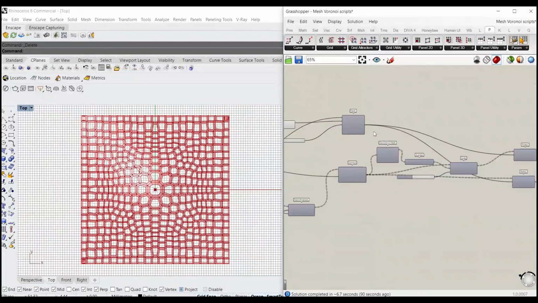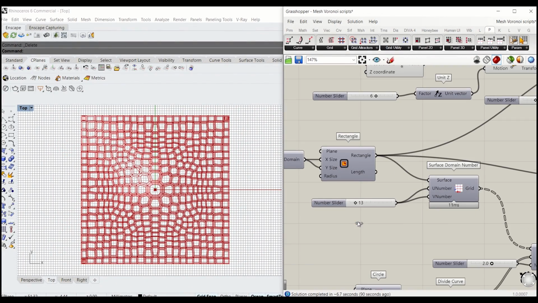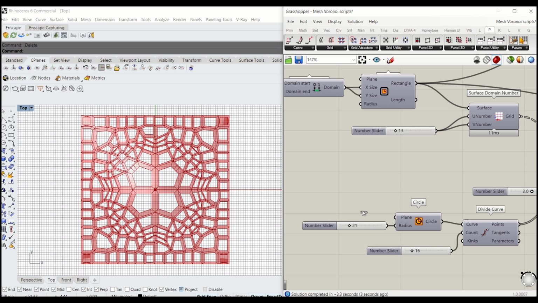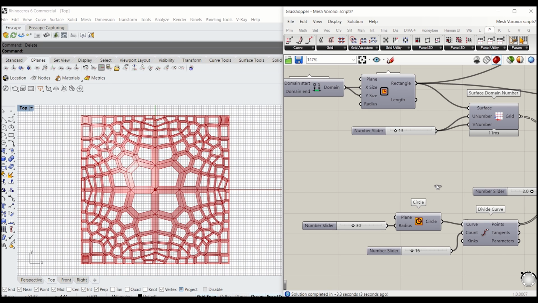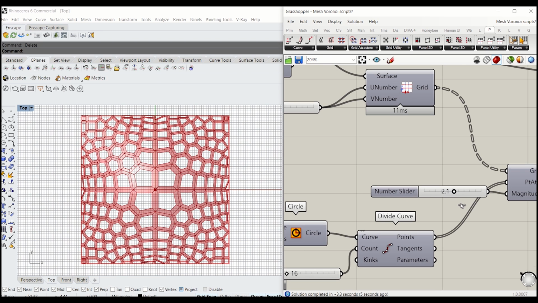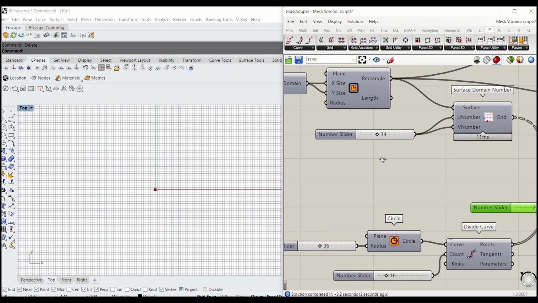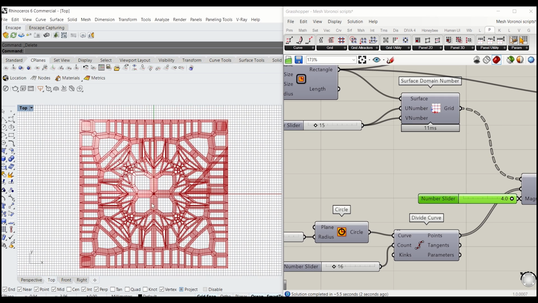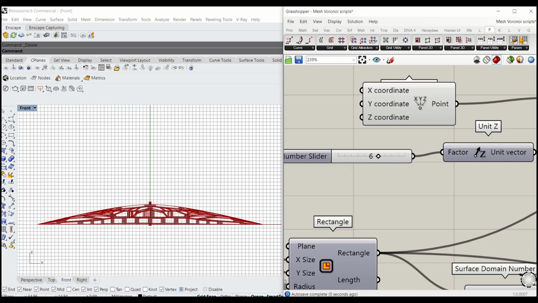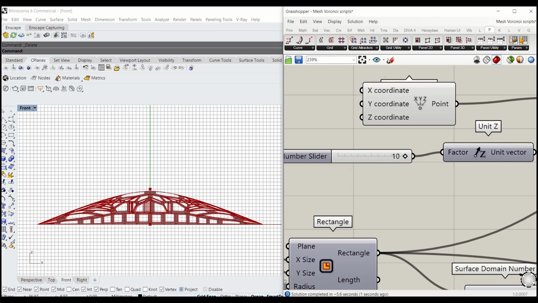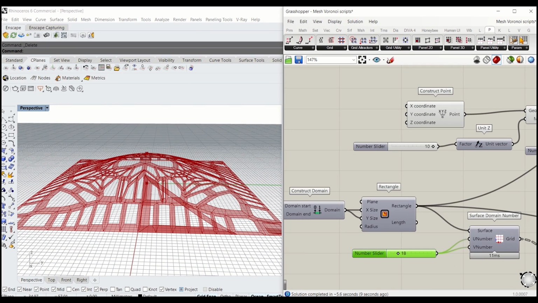In this tutorial, you'll learn how to create a Voronoi DOM structure with 2D Voronoi. First, you'll use a grid and grid attractor to distort the Voronoi partition. Grid distortion allows you to make thousands of variations of Voronoi patterns. Lastly, we'll use a patch surface to define the form of the DOM structure. Let's take a look.